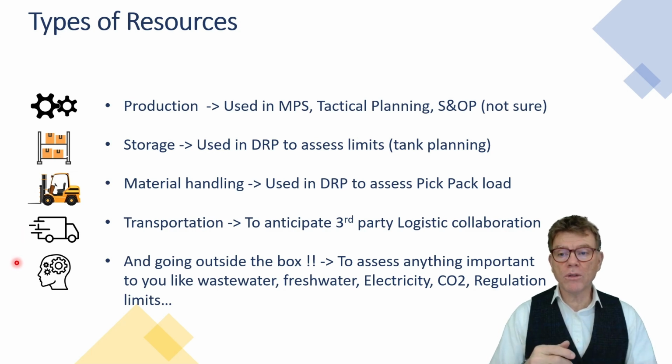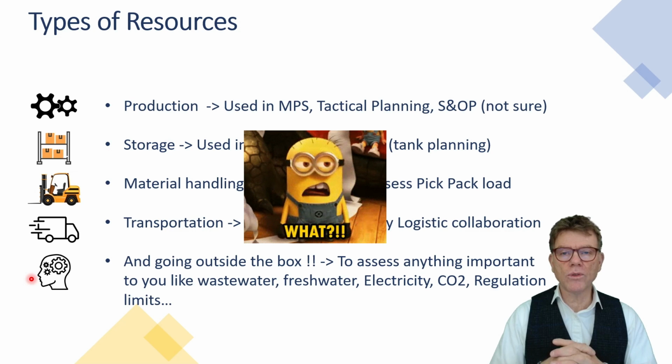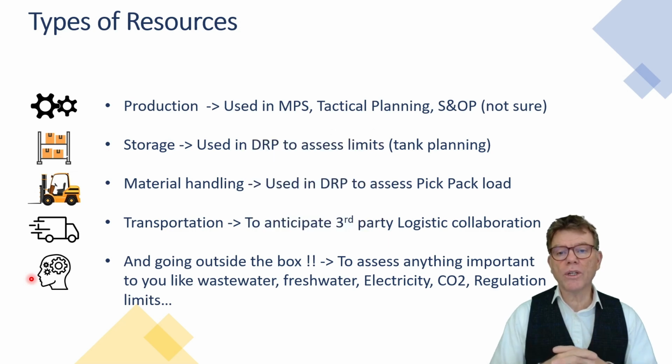And then the fifth type, which is not standard, that's my own. Thinking out of the box, you can imagine any type of resource to extend your design to special concerns mentioned by your customers, like, I wish to manage the wastewater, the fresh water, the electricity levels, the CO2 emissions, or any other regulation limits. So you can definitely use resource as well to cover these topics.